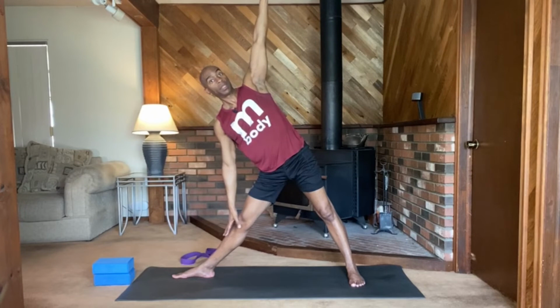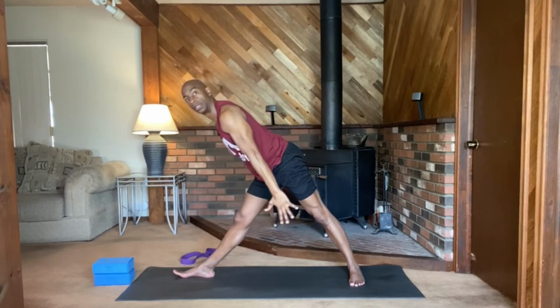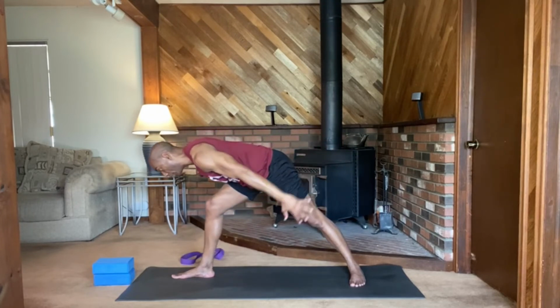Pivot left heel to the floor, opening up, arms to parallel, prepped for triangle. Reach out, tip hips back, keep reaching, triangle pose. Okay, let's go to first pyramid. So a little bit of a lift, turn, fold, okay, parallel to the floor, reaching back. Alrighty, now, you're going to bend the right knee for a little lunge, bring the hands down.